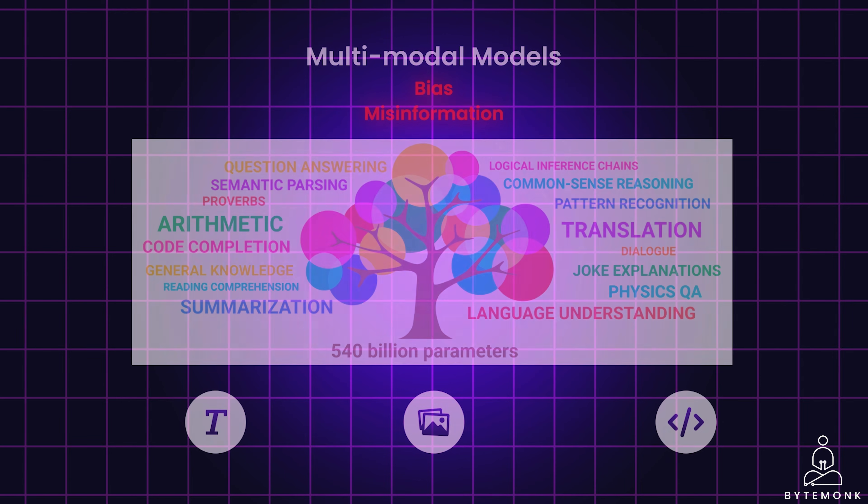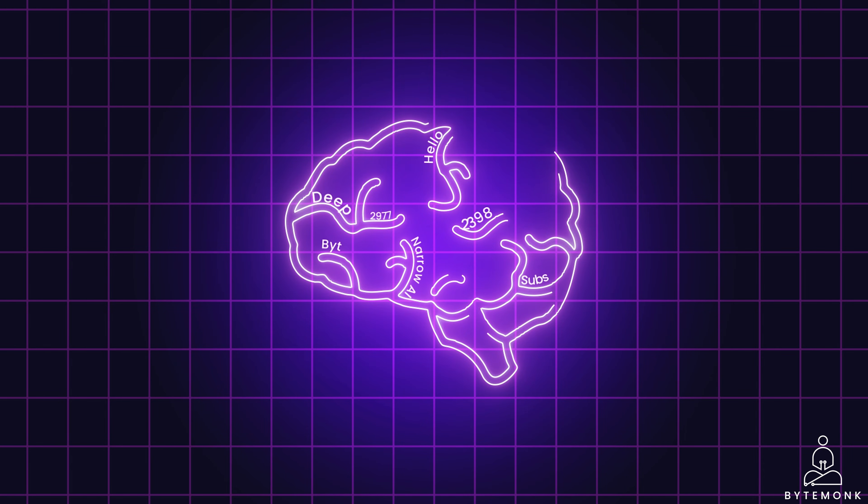So foundation models bear a serious risk because they are trained on data from the internet. They can exhibit bias and stereotypes that are harmful to marginalized groups. They can be used for malicious actors to create disinformation. How these models are built and deployed is determined by a few people and with limited transparency and because they could cost tens or even hundreds of millions of dollars to train, only the biggest tech companies can afford them, which continues to centralize power.